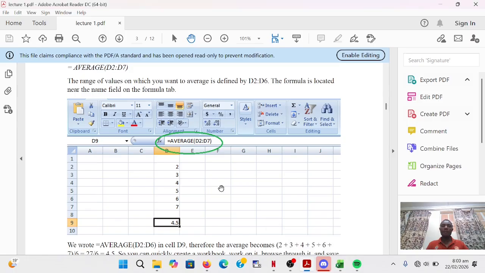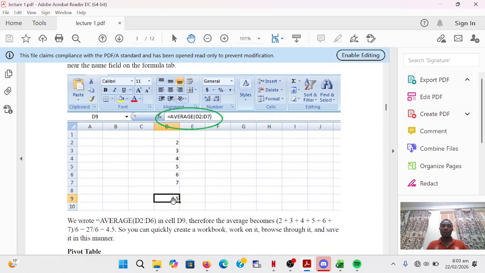Let us proceed. Now in this case, we want to find the average. If this is a formula, the formula always begins with equals. If you want to position your average here, you write equals here, not here. Whatever you write here will appear in this formula bar, even if you are just writing a number. So you simply write equals, then average, then you have to put the range of the numbers.